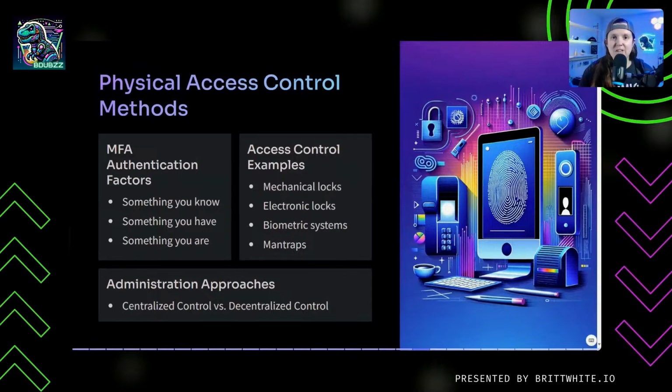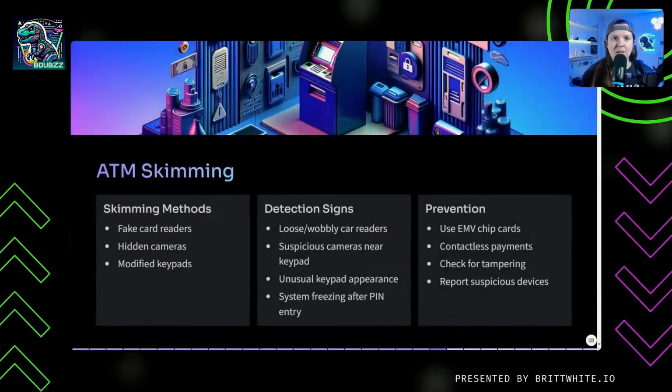Now let's talk about a sneaky threat. ATM skimming. Criminals slap fake card readers on ATMs or gas pump payment systems to snag your credit or debit card data. You swipe and they steal your card information and PIN. Next thing you know, your bank account is empty. So how do you catch it?